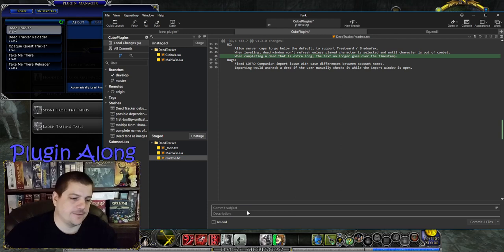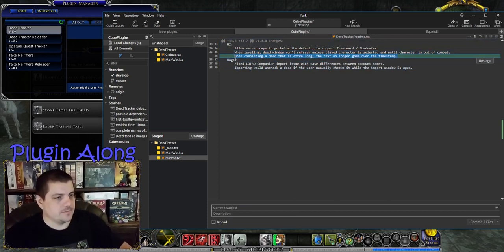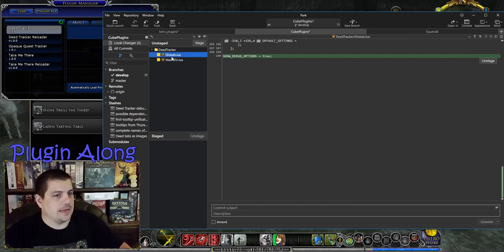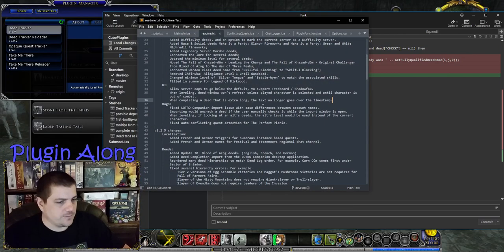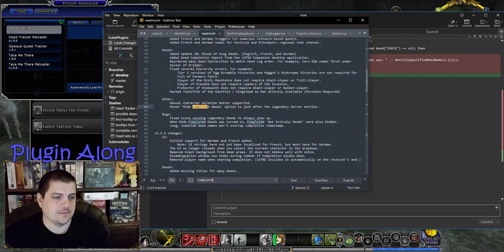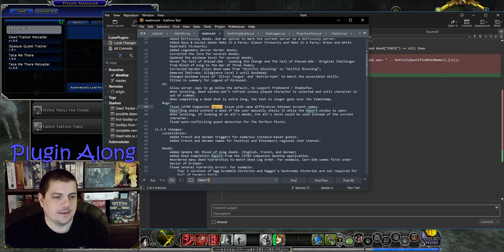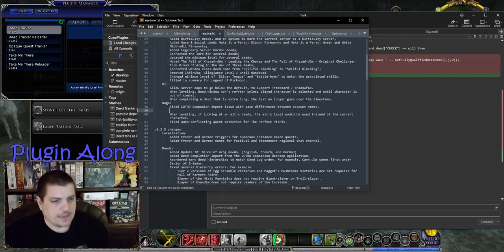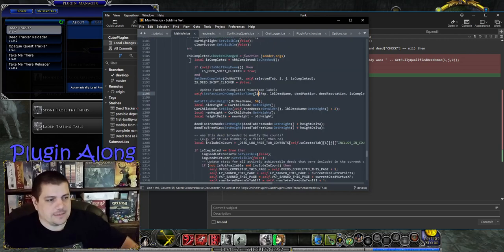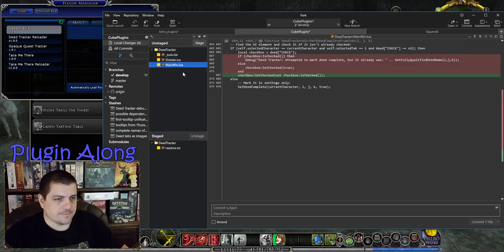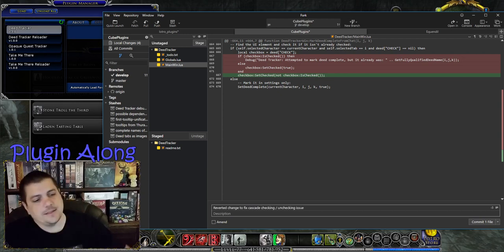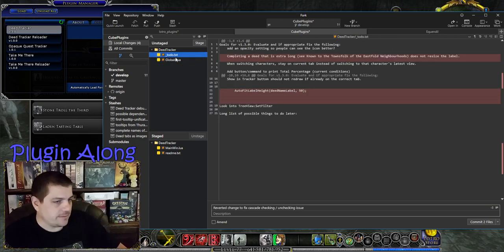And then, what do we have? Well, that's it. Awesome. Now this one, we need to actually unmark one of the things in the README, which was completing, importing. Yeah, well, that bug fix is not as important as this other thing. So we're going to undo that. Oops. Okay. Reverted change to fix cascade checking, unchecking issue. There's probably a better way to fix it so that both of them are okay, but not tonight.